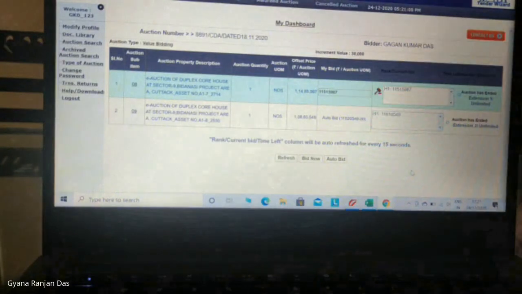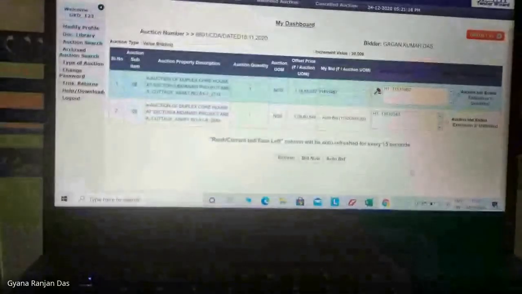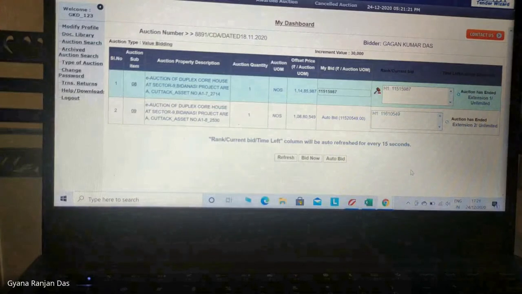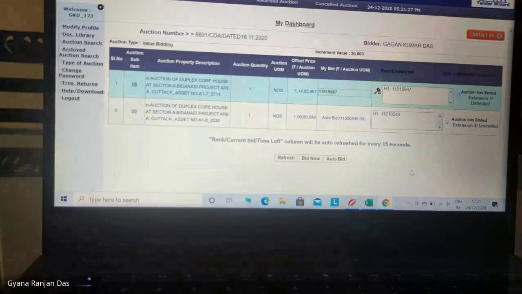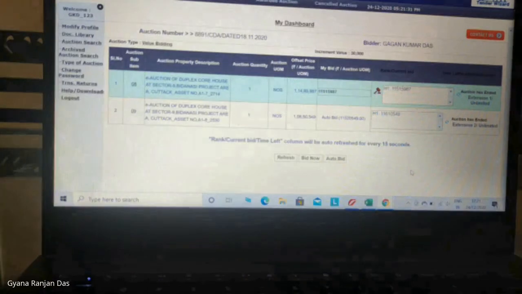Now the auctioning authority, the Cuttack Development Authority, will have to send a letter to the people who have quoted the highest price, and they have to deposit the extra EMD, because the initial EMD that was deposited was 10% of the lowest property price, something around 8 lakh.